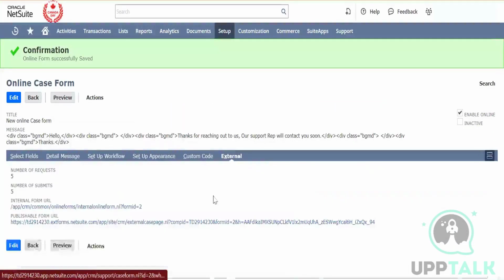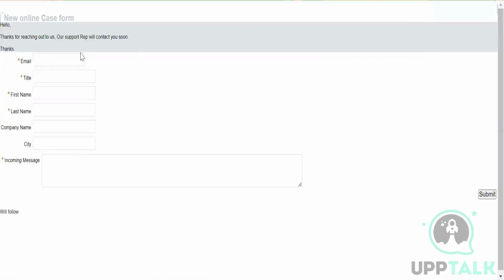And then we'll go into external and pull in that publishable URL once again. Now I'm going to specify the city as California.